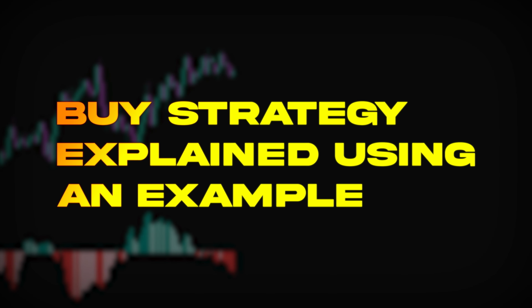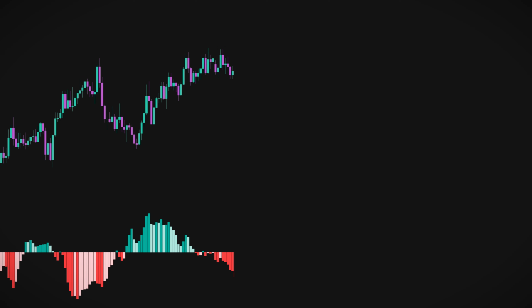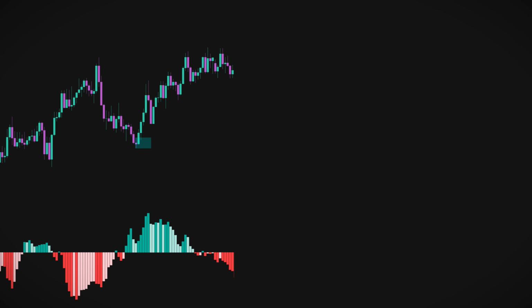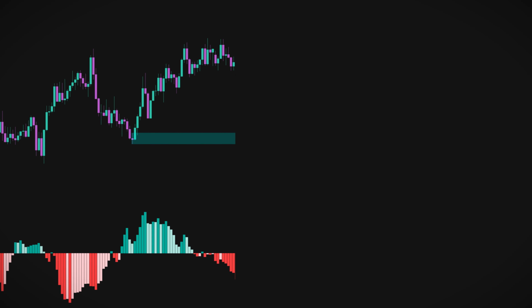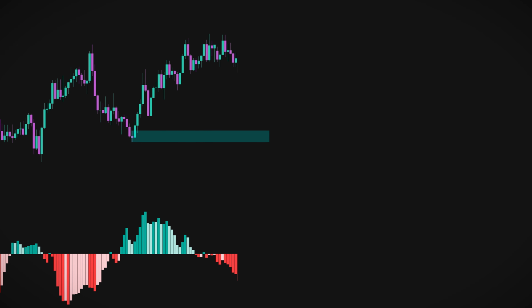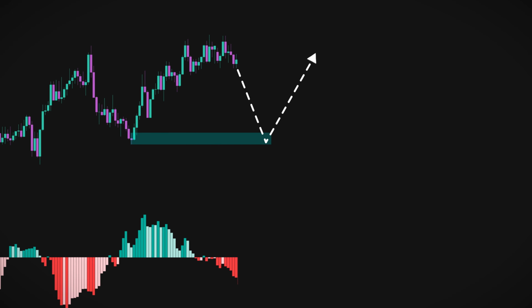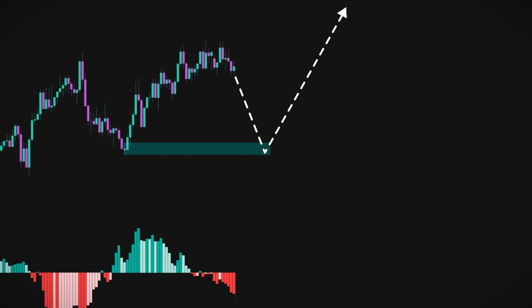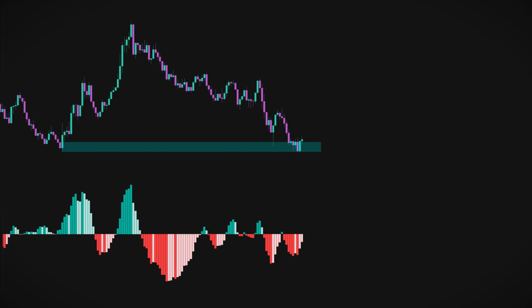In this case, we're setting up for a buy trade. Like the bearish example, we first identify a support level on the 4-hour chart, where the price has previously reversed or consolidated. When the price revisits this support zone, we expect it to hold and the price to rise. To refine the entry, we switch to the 1-hour chart and look for bullish divergence.